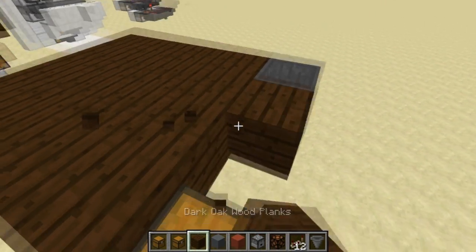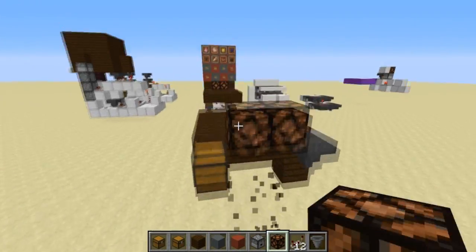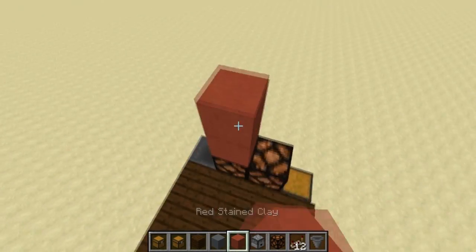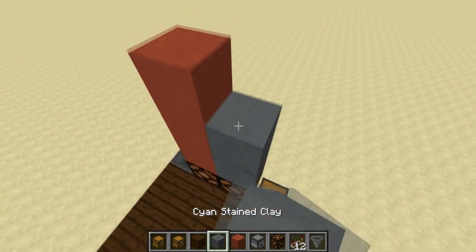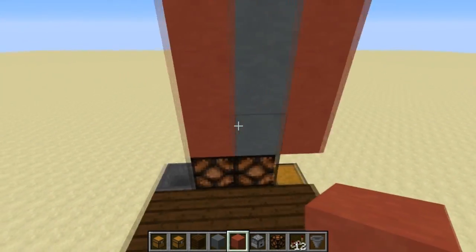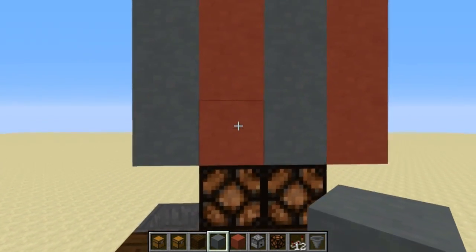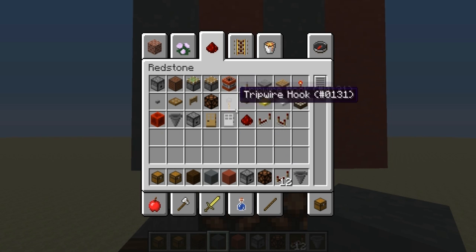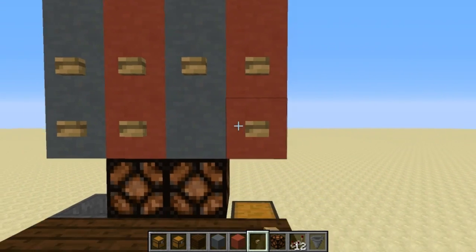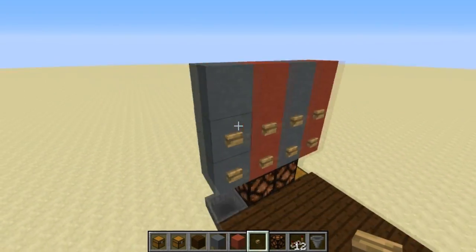And you can place 2 blocks like this. We're going to go ahead and place redstone lamps down there. And then come up, and we're going to go ahead and do some stained clay here. You can use any sort of block you want here, as long as it's a solid block that'll transmit power. And we'll grab a slew of buttons, place buttons in a 4x2 pattern like so.